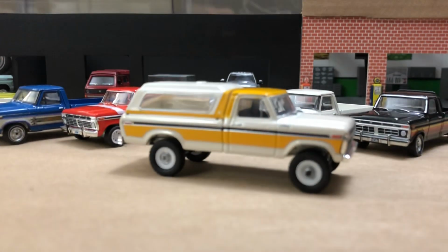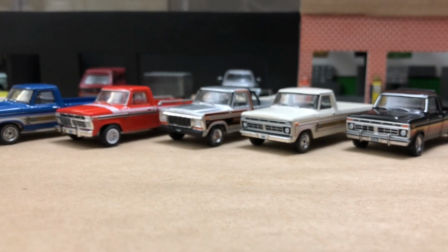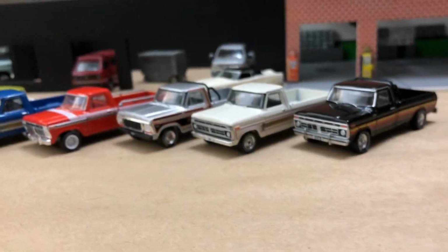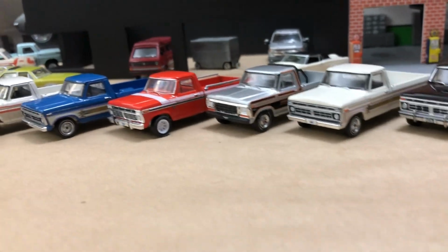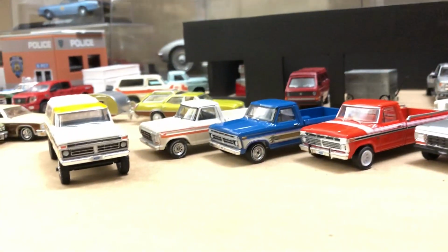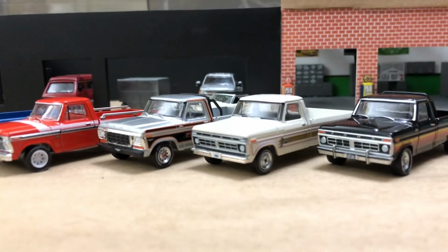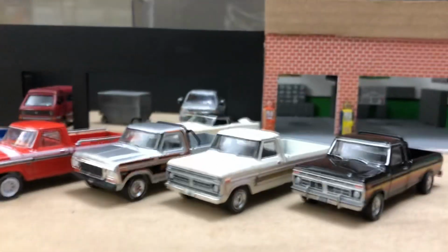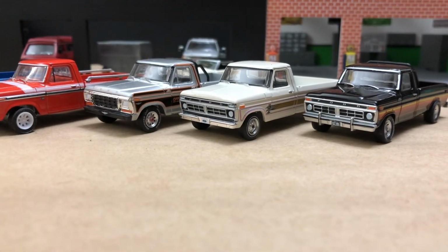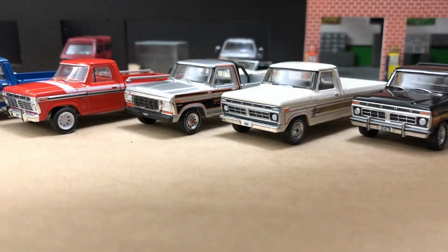I'm thinking Greenlight's Nissan Patrol is coming out soon, and it looks like a heavy duty steel wheel with the hubs on it, so that might be a good wheel to investigate and see how these trucks would look with it. Something to think about when that set comes out. They're also doing a wheel and tire set, basically the Tokyo series, and I think that wheel would look good on this because it'd probably be the right size and everything.